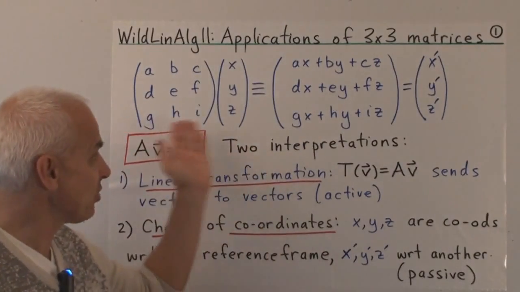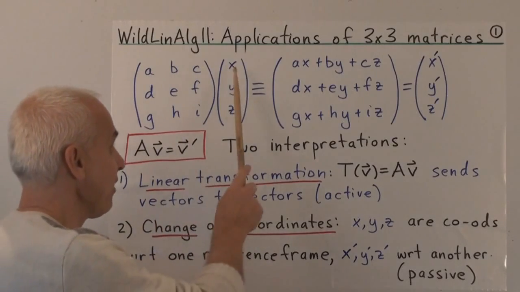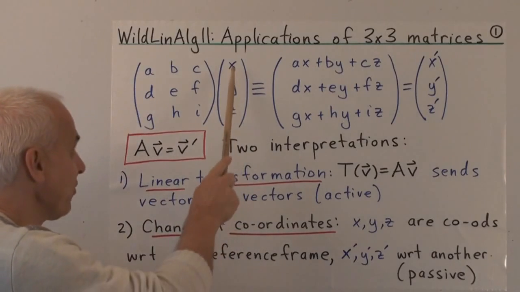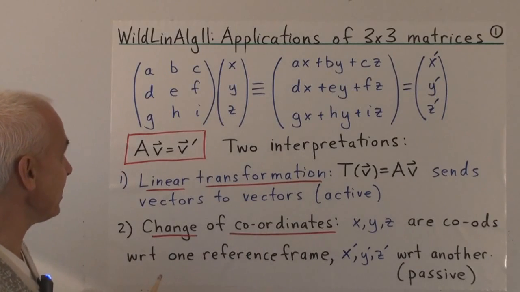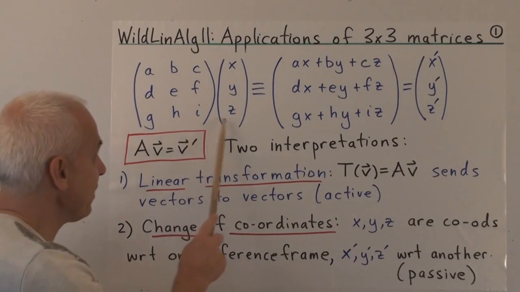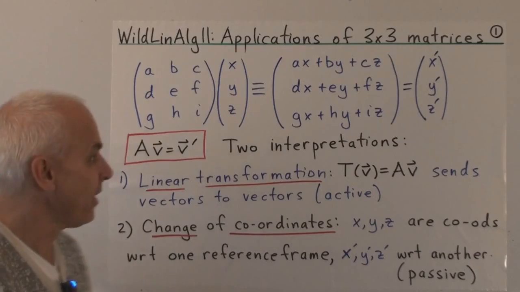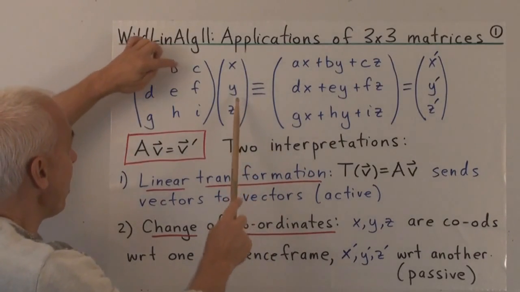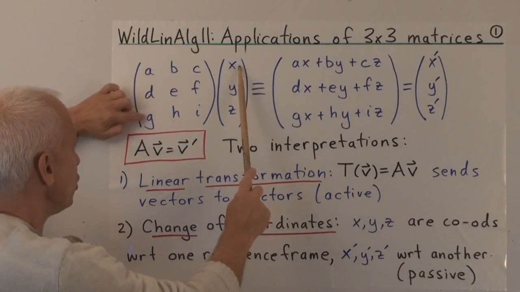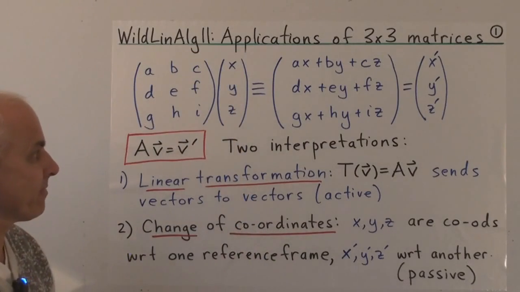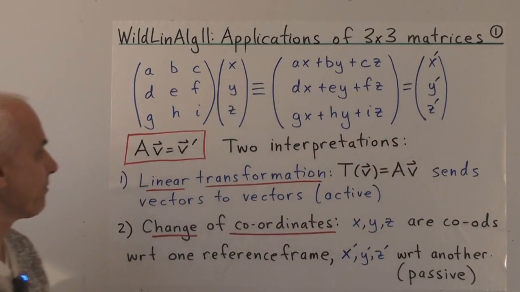The basic algebraic ingredient is the multiplication of a 3x3 matrix with a vector. Our vectors are written as column vectors. There's our matrix consisting of 9 entries, which I've labeled A, B, C, D, E, F, G, H, and I. And this is our definition of how that matrix multiplies with that vector to give another vector. First entry is AX plus BY plus CZ. The second entry is DX plus EY plus FZ. And the third entry is GX plus HY plus IZ. So that's a new vector, starting with this vector, ending up with this vector.